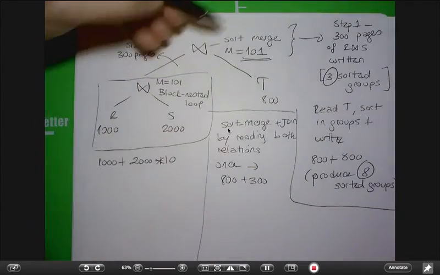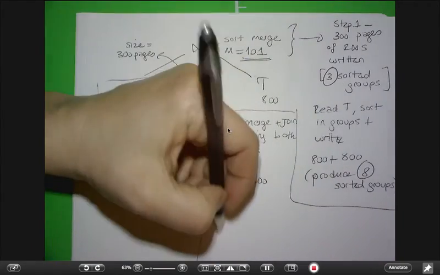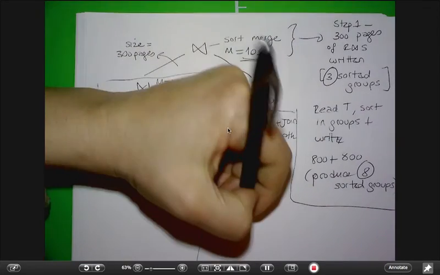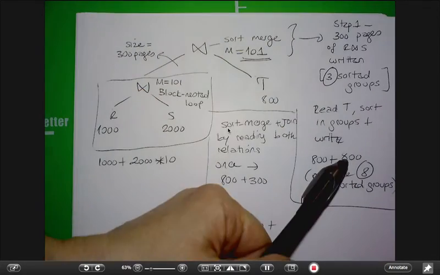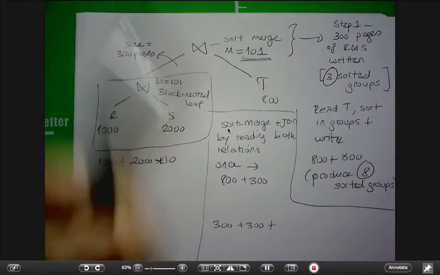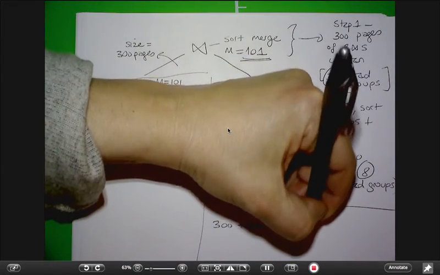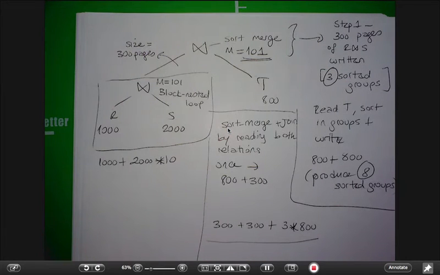So now the total cost of this second join was I had to write 300, then I had to read 300, then I had to read 800, write 800, and read one more time. So this is the additional cost of this join. When I did block nested loop, it was just this, right? So basically, I have an additional 600, so I didn't actually gain anything. I was doing this in the office hours yesterday. In the office hours, it was always better to do the sort merge in the next one. But this is why you have a cost-based algorithm, because you're going to look and see which one is better.